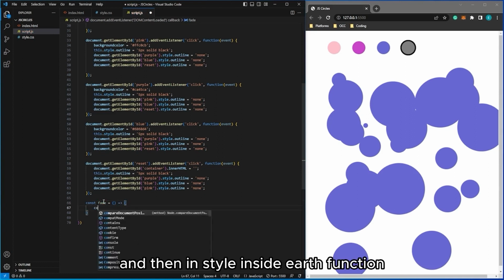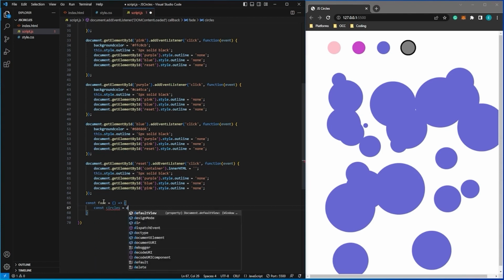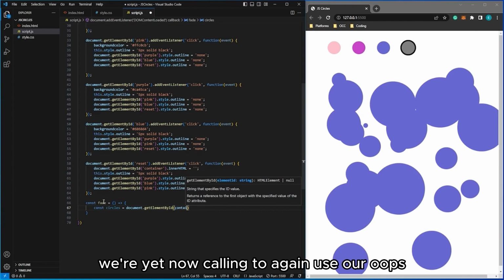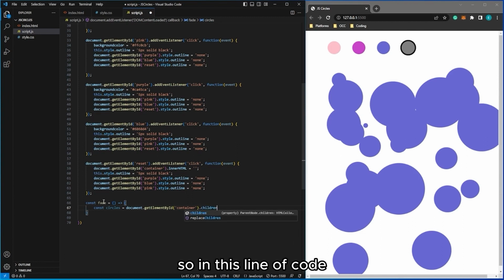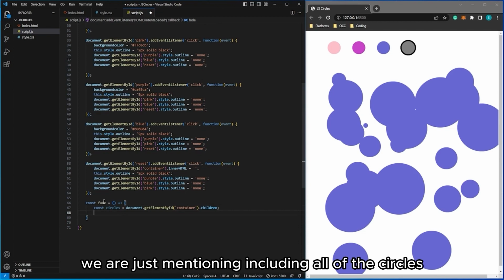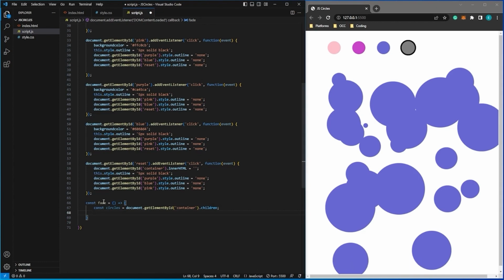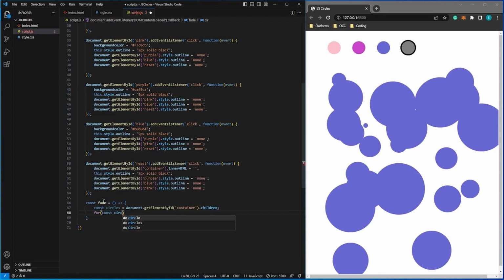And then inside our function, we're going to declare a variable named circles. Document get element by ID. We're now going to again use our container div. So in this line of code, we are just including all of the circles that are already being generated in our app. And then we're going to do a for loop, circle of circles.